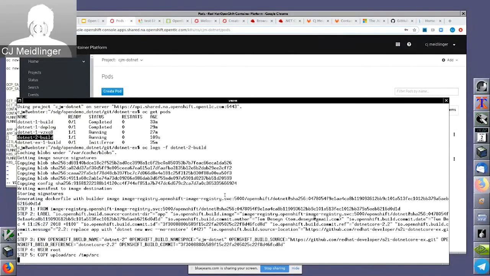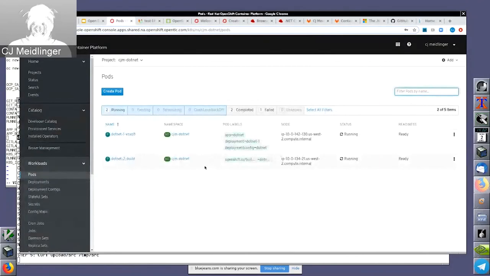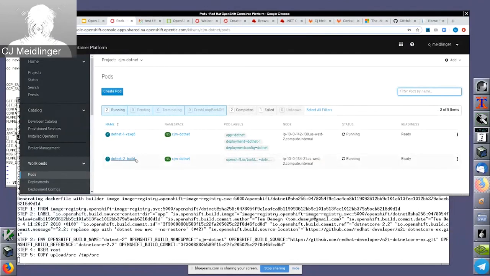Okay, so while that's running, we can kind of look at the logs at the bottom of the screen, and we can watch this thing create it. When the build is done, it will trigger a deploy pod, and when the deploy pod has spun up the new app, it will kill this one here. And then you'll see .NET minus 2 showing that it's from the second build, and then, of course, a random string of characters.